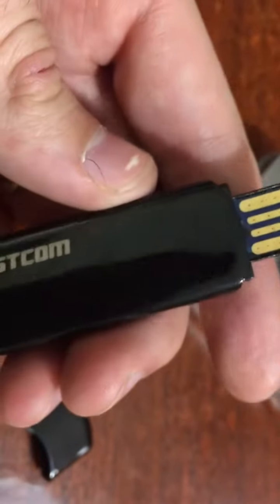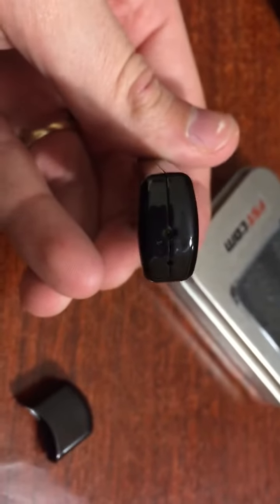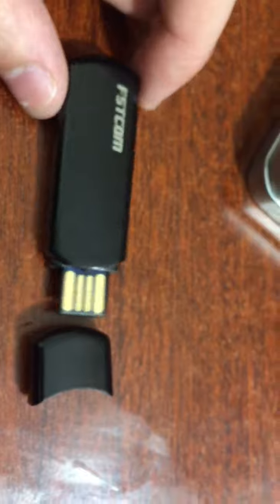And it is ready to record video. This light will come on and it's going to record video out of the end. It's very discreet. Most of these have lights on them when you plug them in anyway. It has a microphone and camera in the end right here, which is just pretty much invisible. Nobody's going to tell.